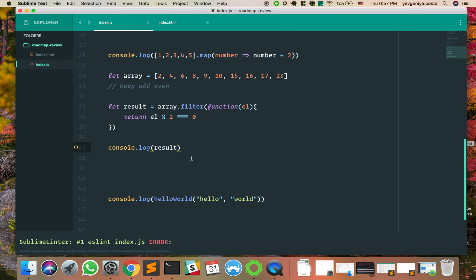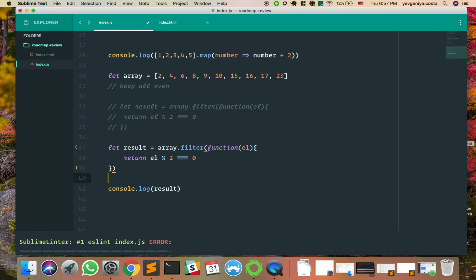All right, cool. Let's write something. Actually, how do we convert this to one line? So right now this is an arrow function, and then exactly.